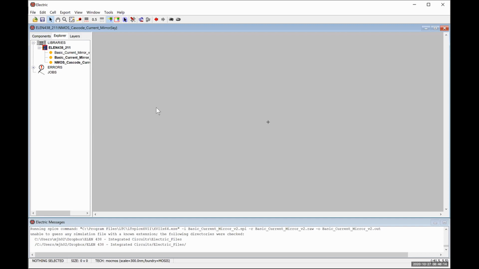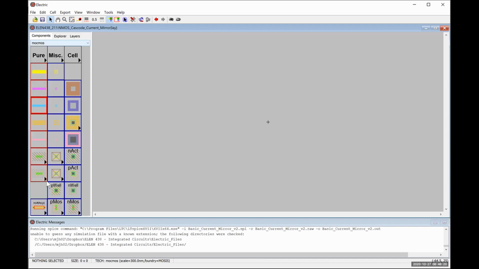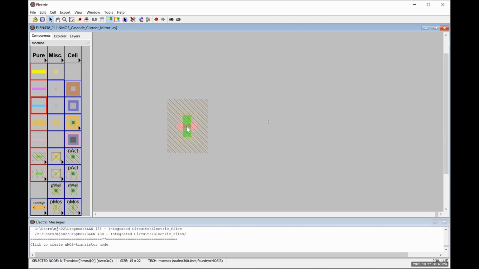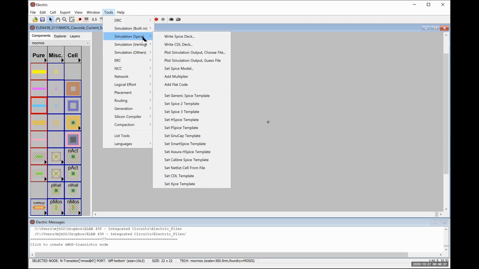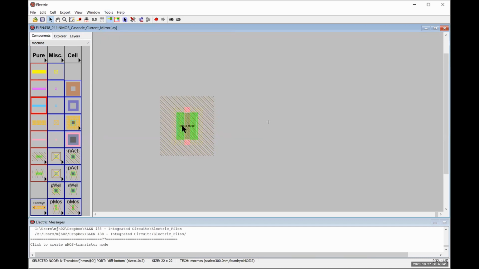So we know for our basic current mirror that at least the bottom stage where we had an NMOS transistor, we rotated it, we made it 10 by 2. We need to set the SPICE model.